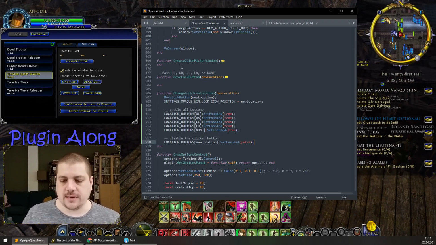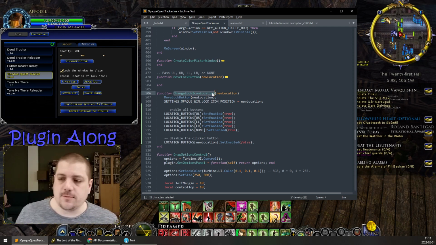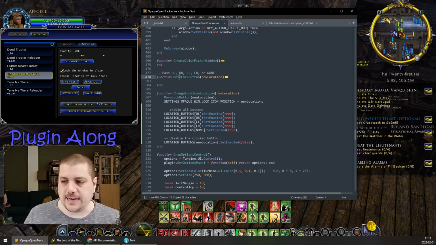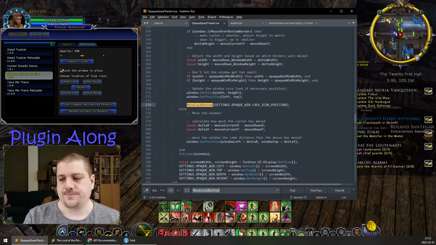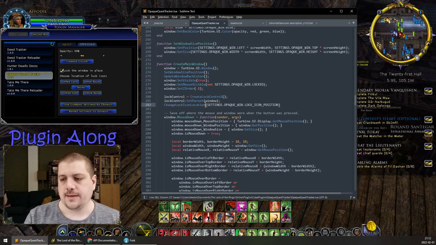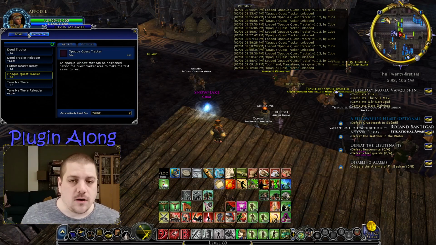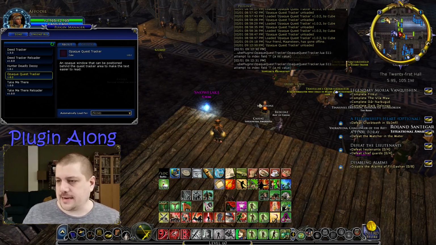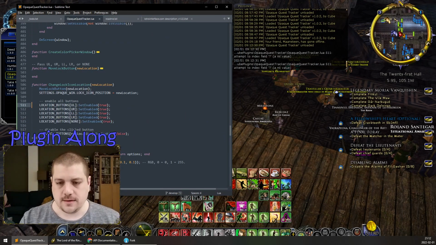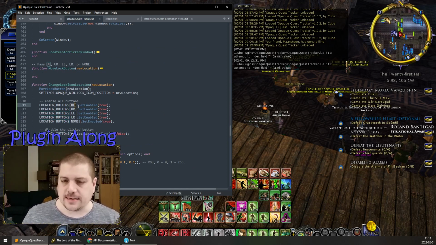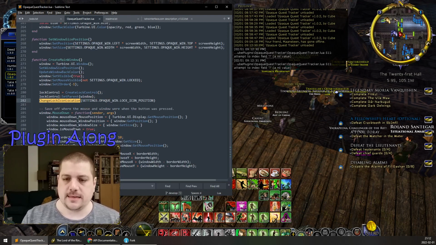I wonder if people are having a combat. You know what? I changed this. I'm going to change it back because I need this behavior at the beginning as well. Okay, so ideally we're going to get an error message. Neat. Location buttons. Yeah. Attempt to index. Oh. Yeah, I can see that being a problem.